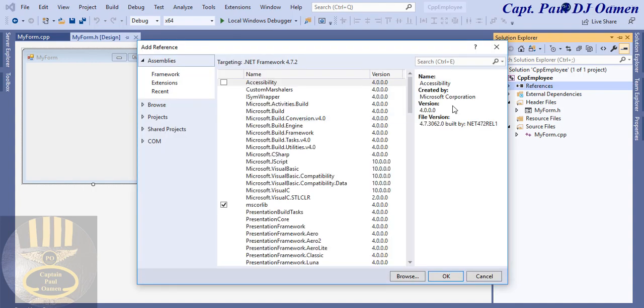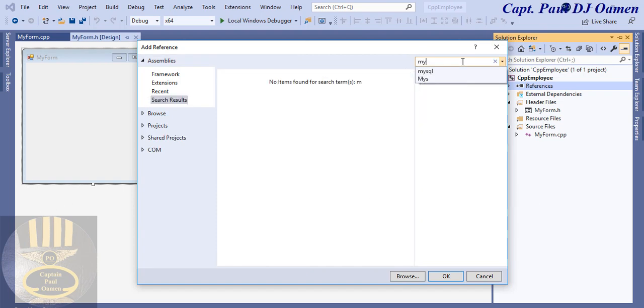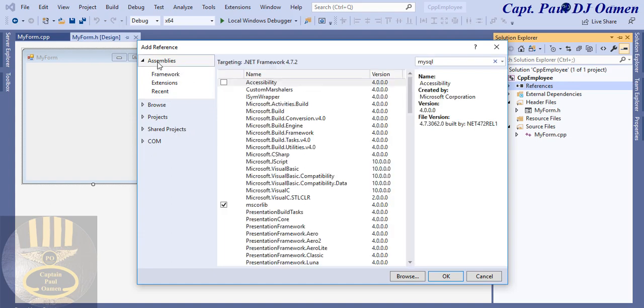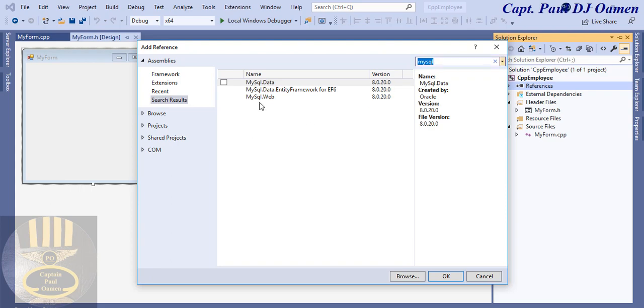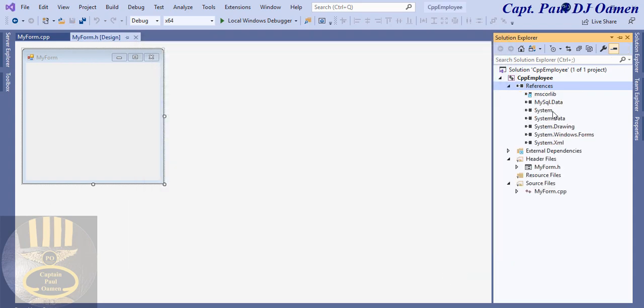So what we want to add now is MySql. So I might as well just search for it there. I'm going to just type in MySql. There we go. Now searching for MySql, make sure assembler is selected. So let's do that again, and select MySql. There it is. That's MySql.data in there. Click on this check button so that the MySql will be added onto our Solution Explorer, and click on OK. There we go. That is it right there on my Solution Explorer.